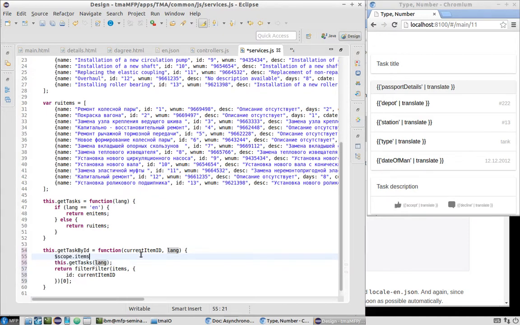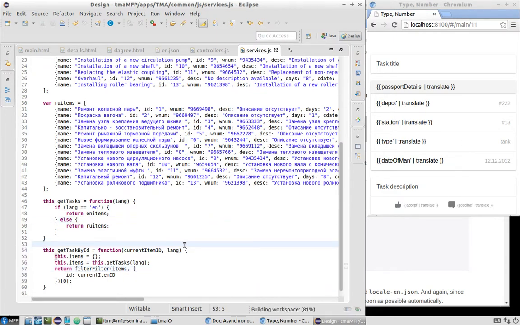Scope items, just like this, and then we will do the same. And instead of scope, it's better to use this, because we are in a service. Just like this.